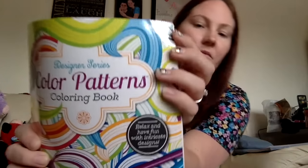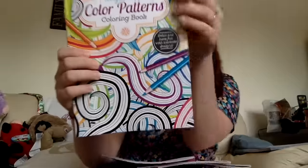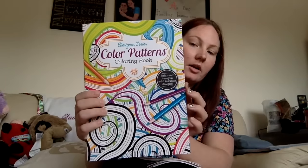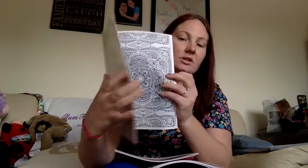I got some adult coloring books. I guess any coloring book is really a kid's one, but these appeal to adults because they tell you to relax on them. These are normally $4 a piece - the price is right there, $3.95. It's called the Designer Series, so they're making it more adult-friendly. I guess coloring is supposed to be stress-relieving, so we'll give it a try. I tried coloring before Christmas to relieve some stress, and let's just say it didn't really relieve stress because I was stressed out about how it looked.